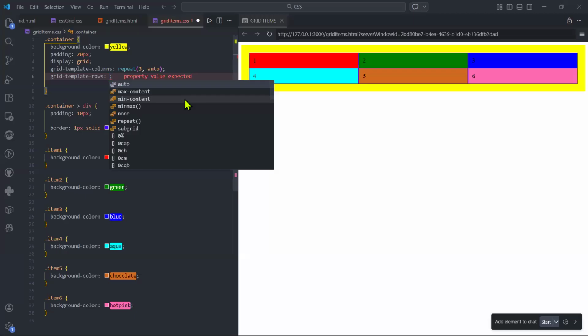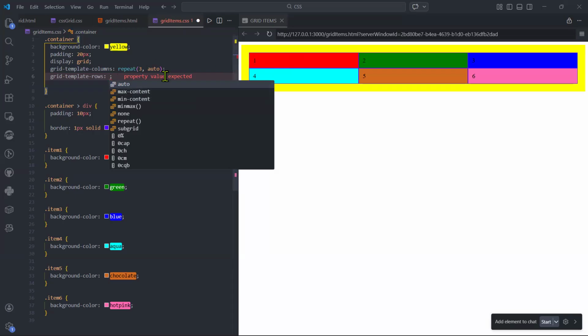So now grid template rows, what do we look at? We look at the heights, right? So how many rows do you want? We already have it here. We can write two. If you write it, it's going to be the same thing, right? But even if you wrote the two, you have to give the size for each row, because a row has a height.